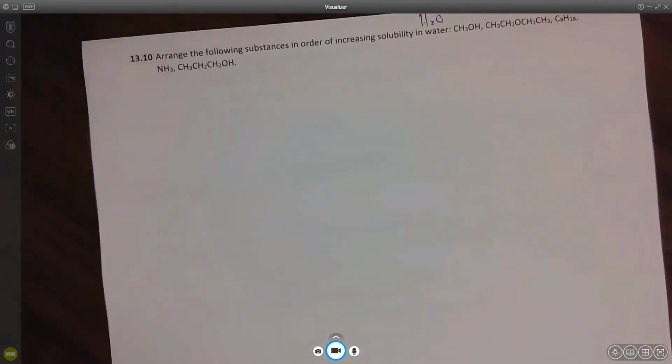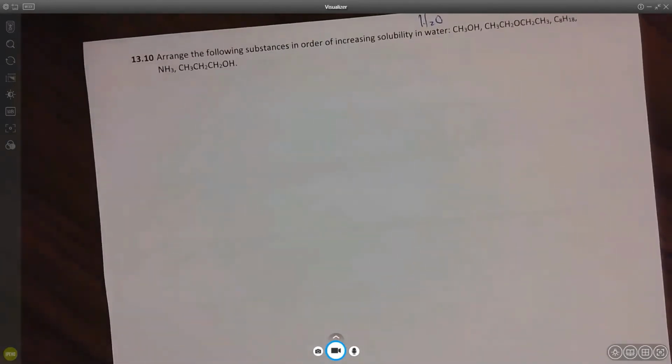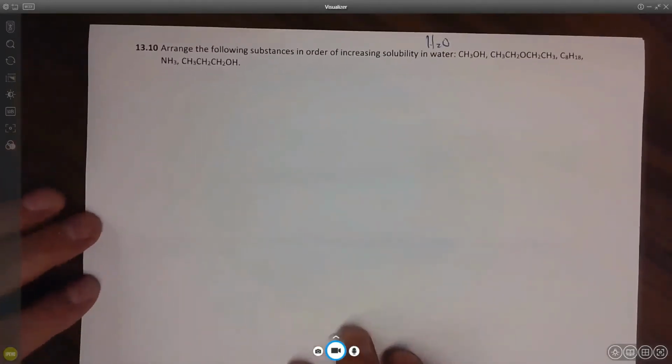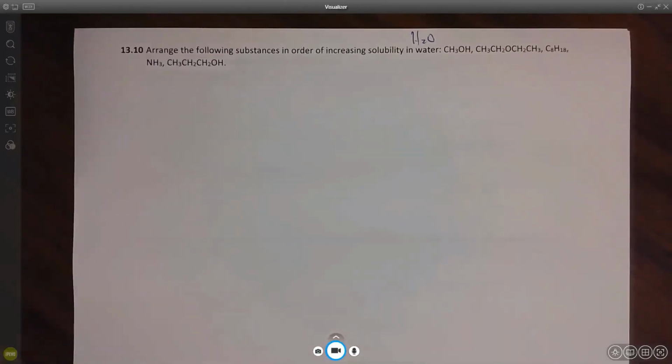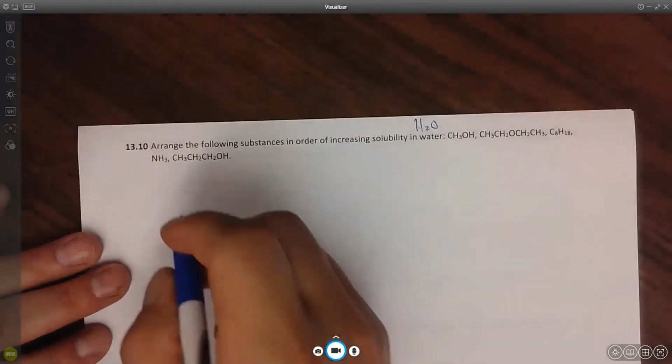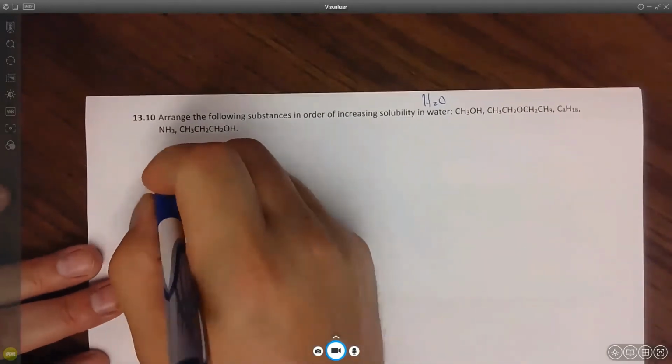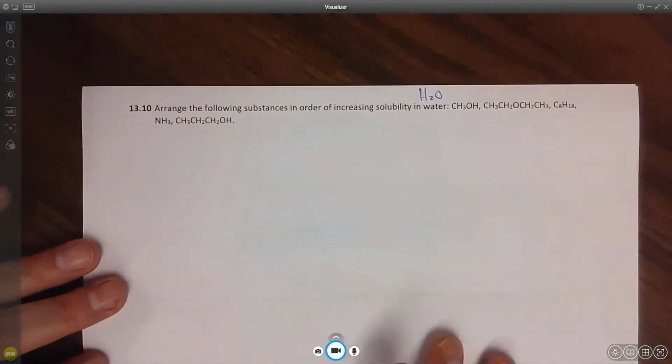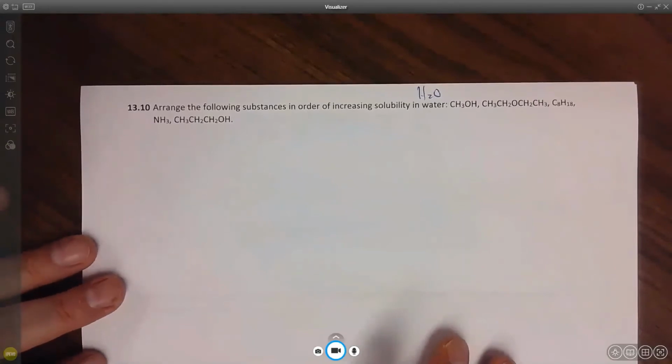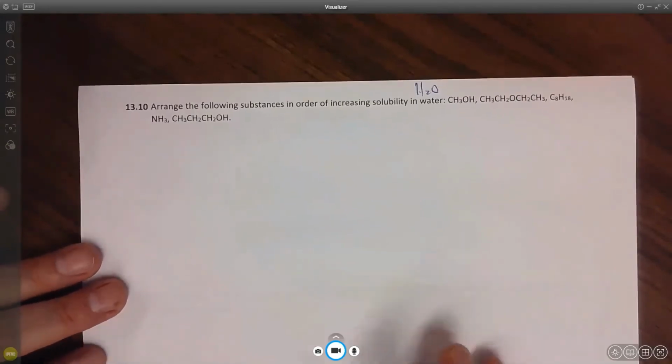Okay, so now that's important because when we try to answer this question here, it says arrange the following substances in order of increasing solubility in water. Well, we have to understand the intermolecular forces with each one of these. Now, we've already seen that the water looks like this, right? So we have to draw the proper perspective drawing, the three-dimensional Lewis structure. That's the perspective drawing of water.